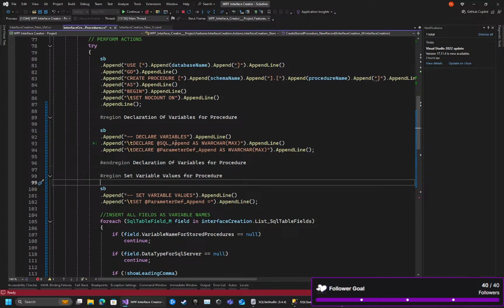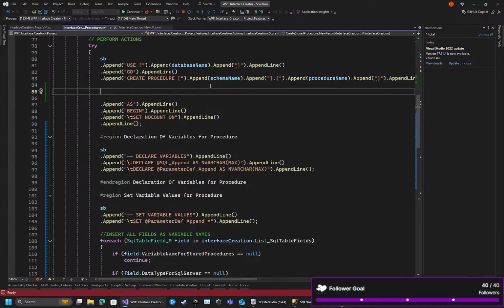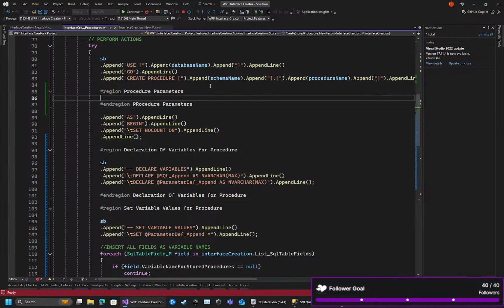So declare variables, just go create procedure, yep, here. So this is going to be a new region. By the way, what I call this is procedure parameters. Region. Procedure parameters. Okay.